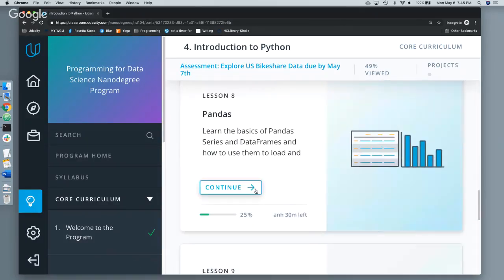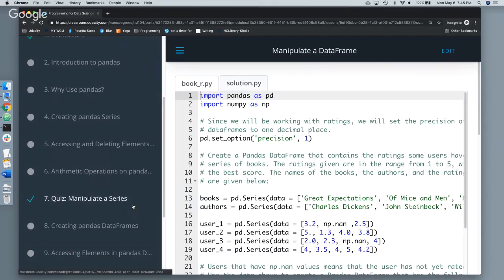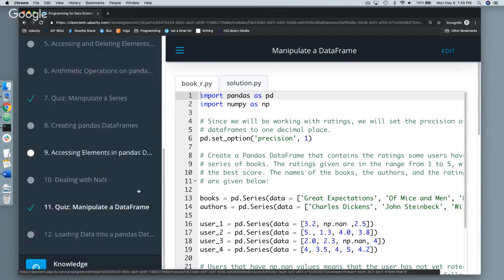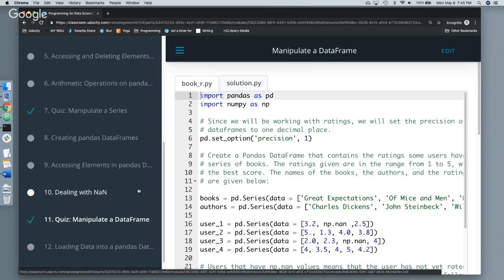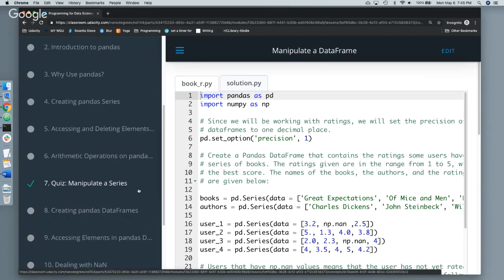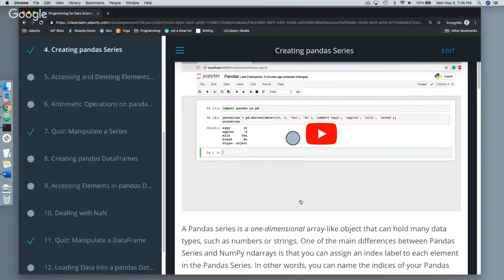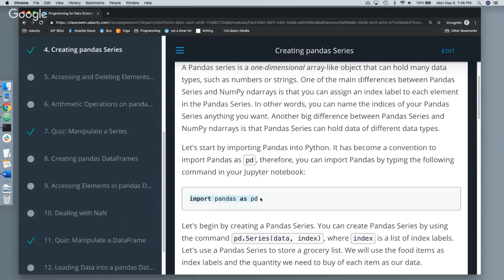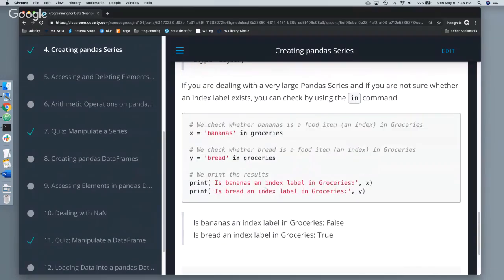For pandas and data frames, I would spend a little more time learning about, especially, where is it here? Let's see if this is the right one. Especially when you're asked to load in, so definitely importing. This isn't quite it.